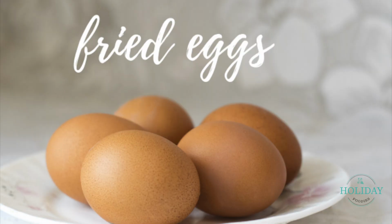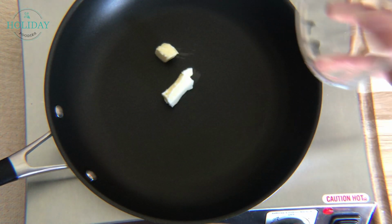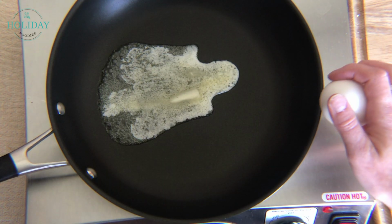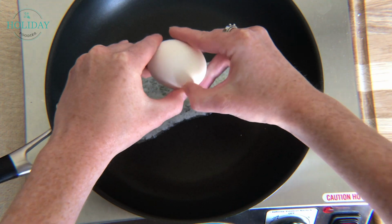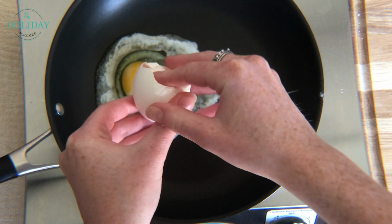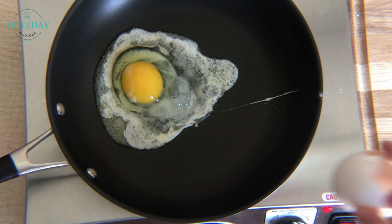First, put a few tablespoons of butter into the pan on medium to high heat. Again, once the butter gets frothy and moves to the middle of the pan, we're going to crack our egg right into the pan, or you can crack it into a separate dish first if that is easier for you.